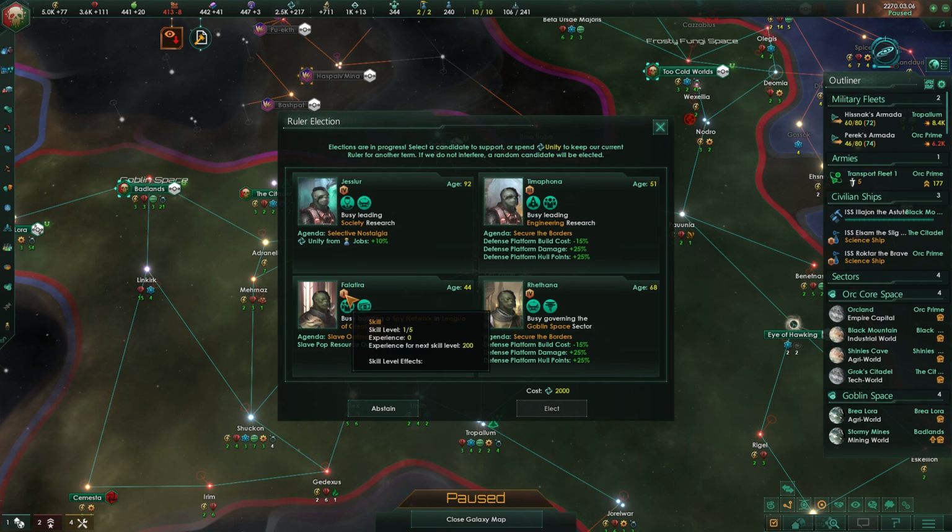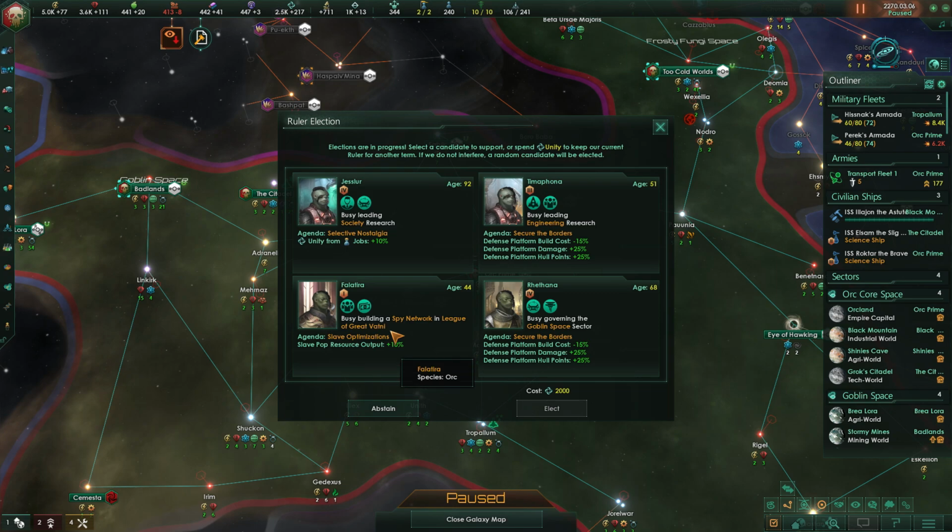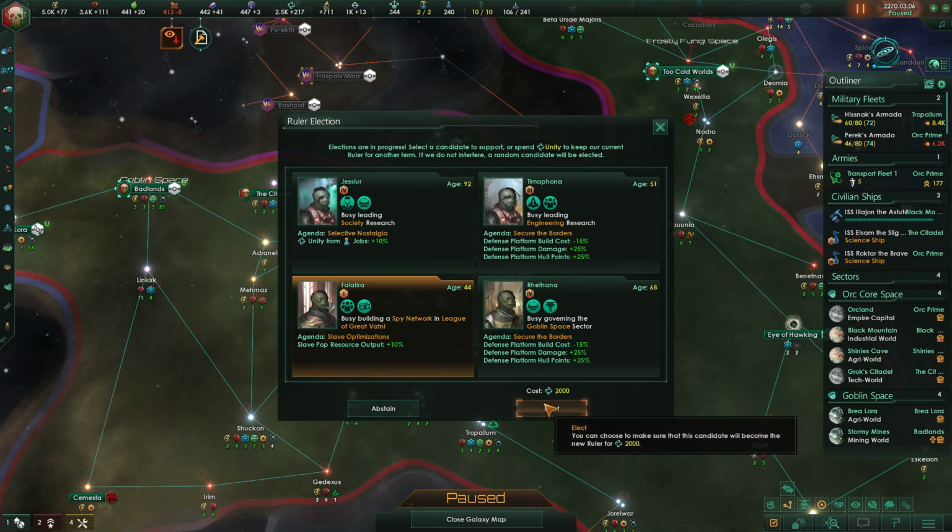And then this character here is the lowest skill level. Got the deep connections, investor, so increased trade value, and then slave optimizations. I think that this is probably the better choice, and she's the youngest one as well. So yeah, I think she's the best choice. So let's go with her. And she's in building the spy network. Okay, so that's... Will that get rid of the spy network? It might.